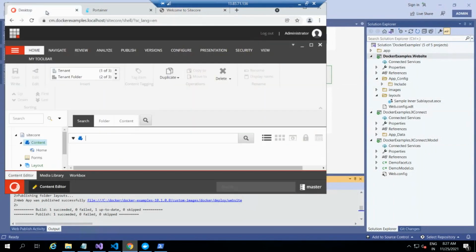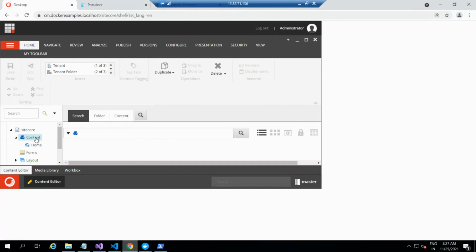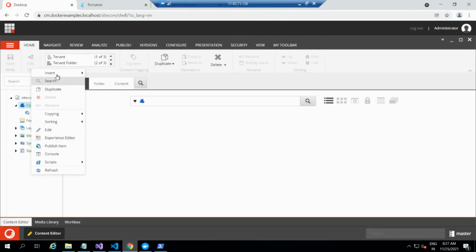If you check, see here we have tenant and tenant folder. So the XSA module is also successfully installed with this.